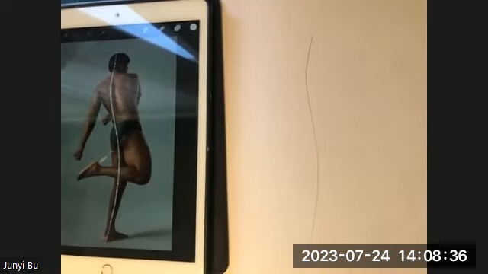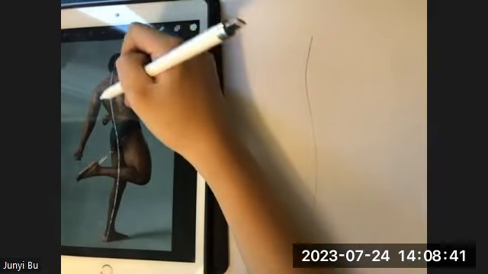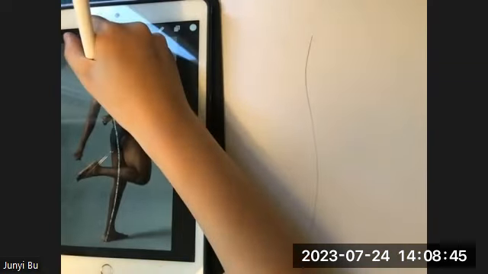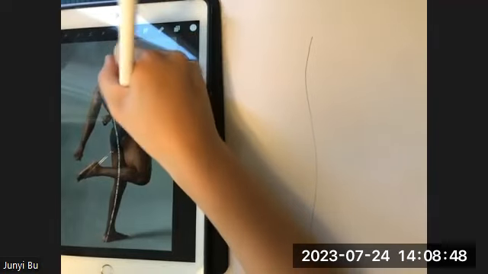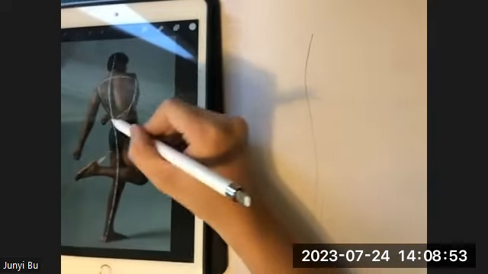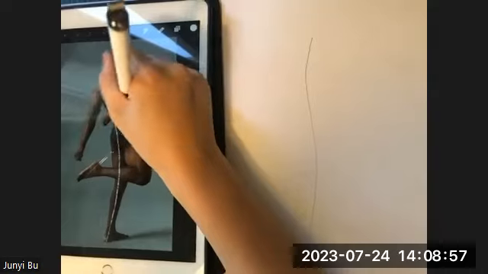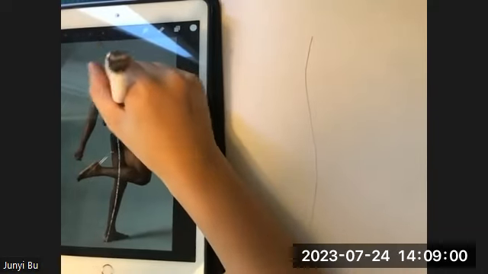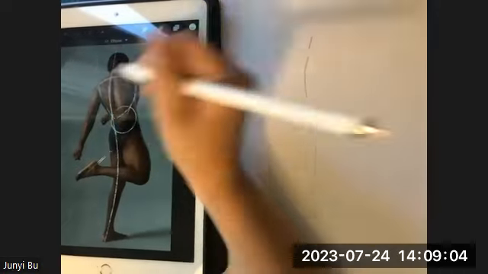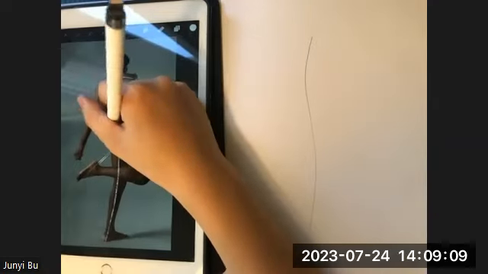And then we have to identify where the torso is. So here on this person, the torso is larger. And then the waist, circle. Pelvis.